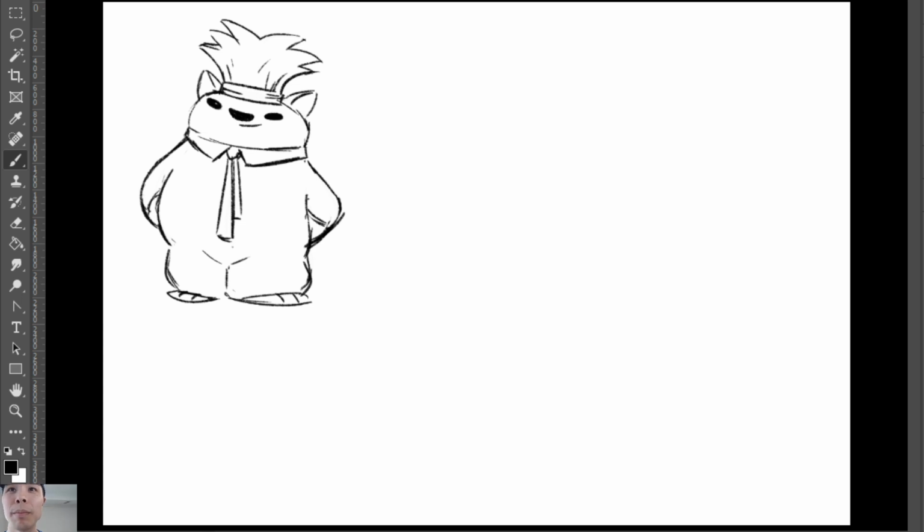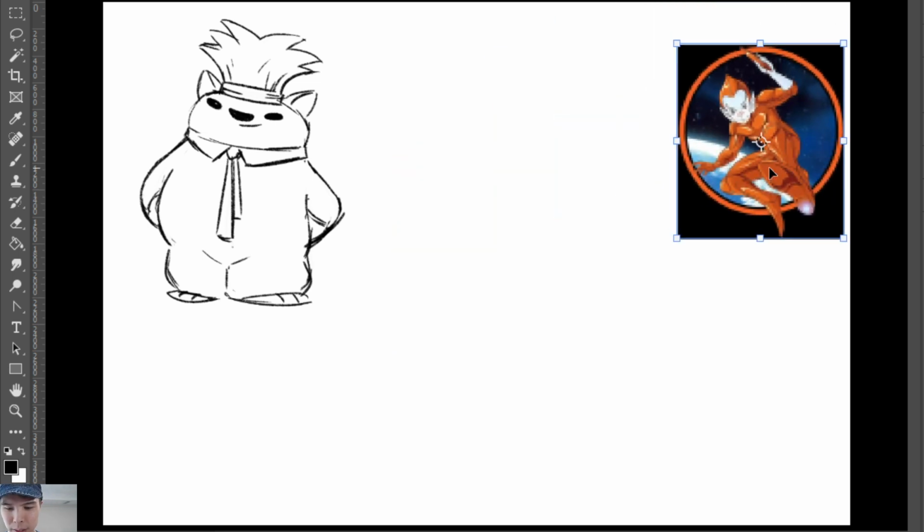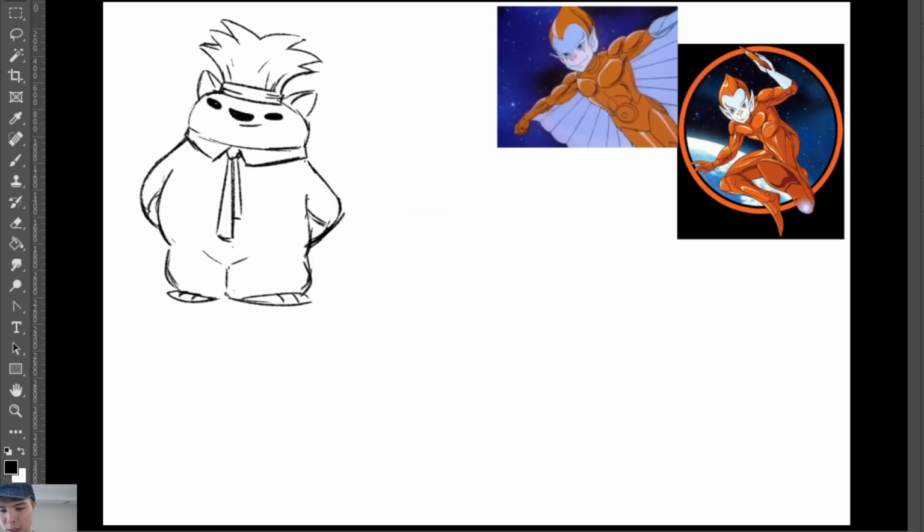Kid Copper is this character here. So we're just gonna run with that. Just like a very shiny character. It's got wings. Here's a sample of the wings right here. Like so. Okay. Now we're just gonna run with that. We're just gonna go whatever, Panda looking over this way.